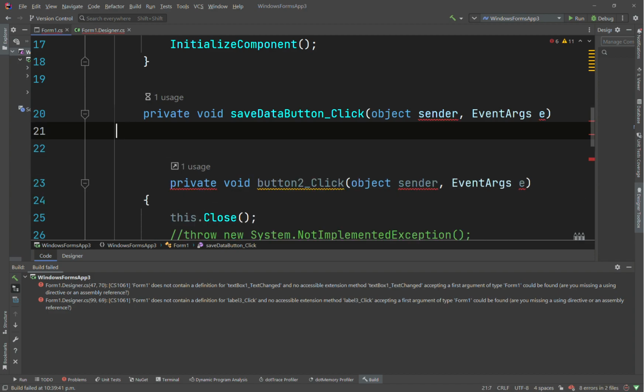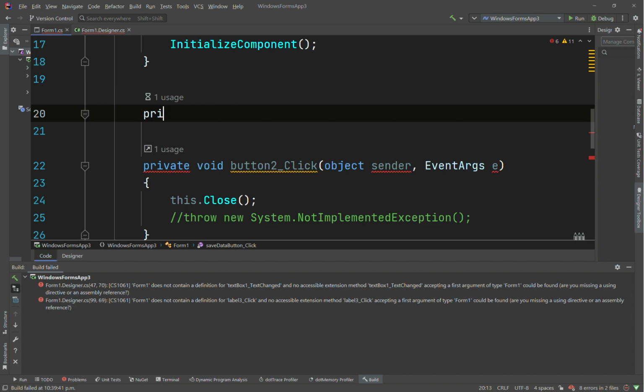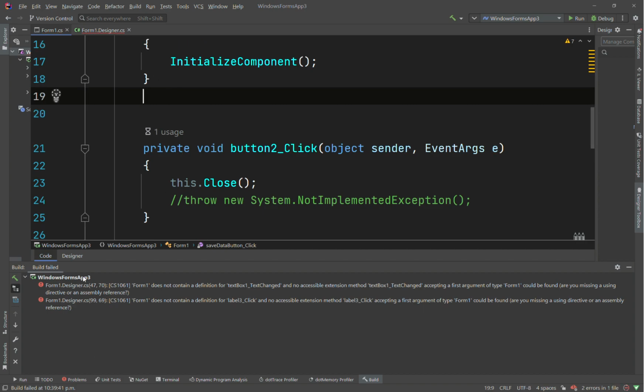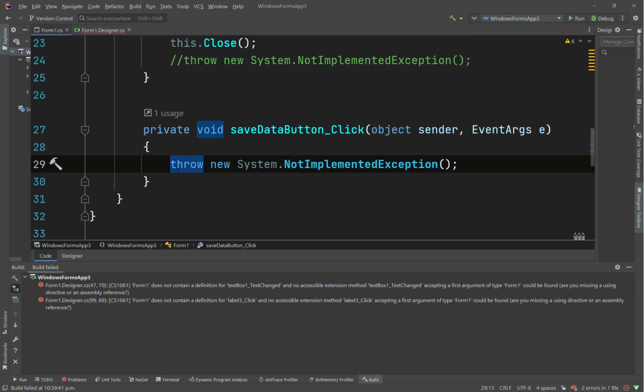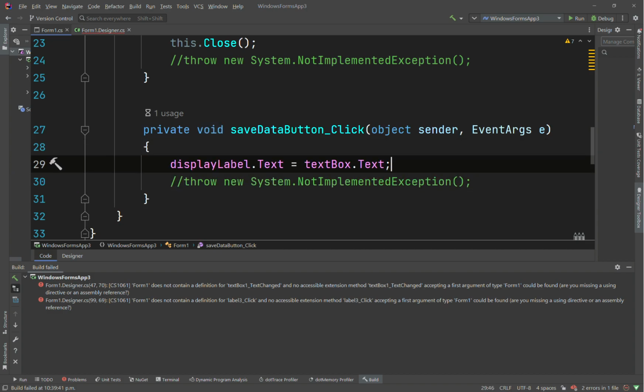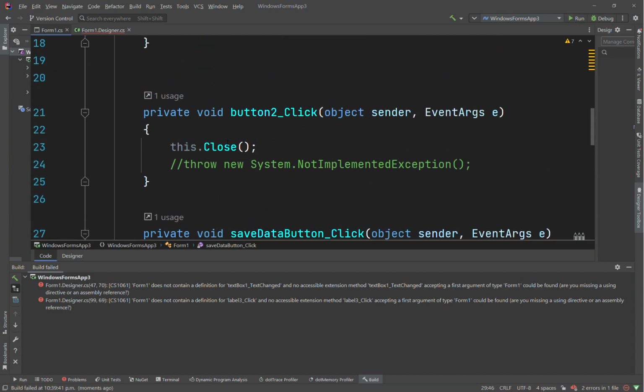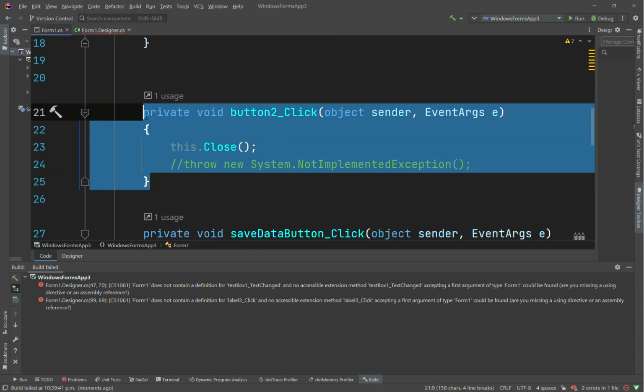Save data button. Okay, let's go to the designer, save data button, click it. Comment that out. Then we'll copy this dot close, delete that.